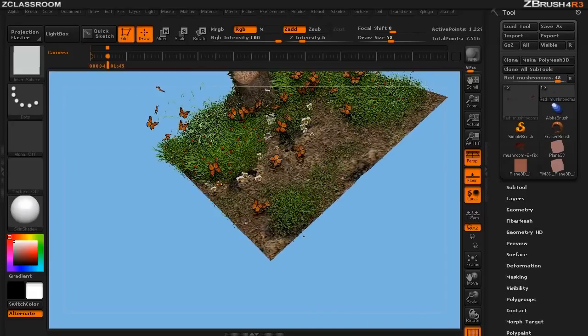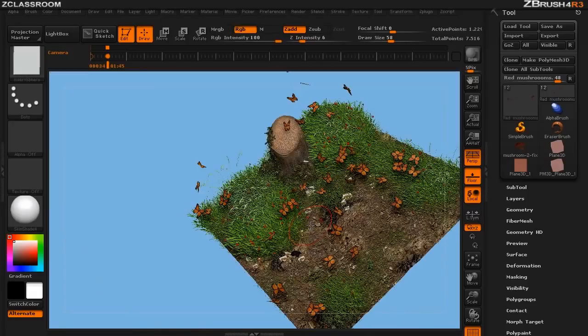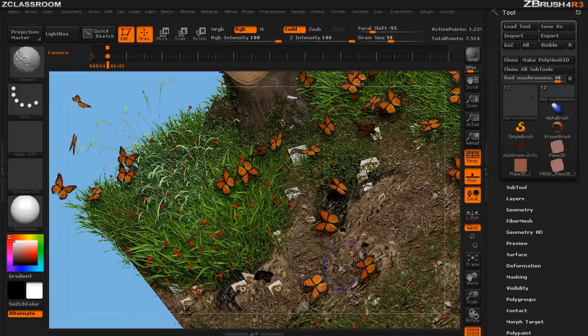Now before I do that, there's one thing I'm going to want to change. When I draw out these planes inside ZBrush, the brush by default is going to respect normals. So you can see here the planes laying flat. I want the planes to lay out the way they are within the scene.